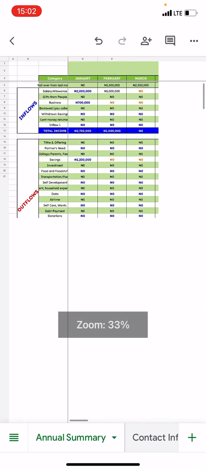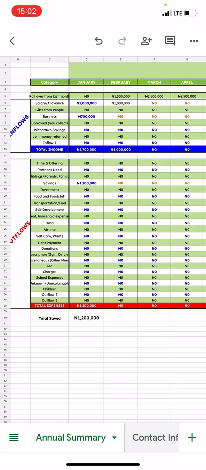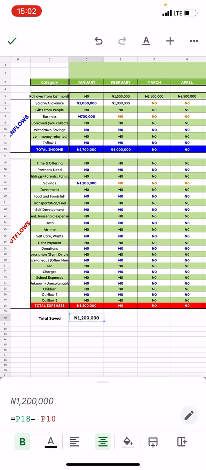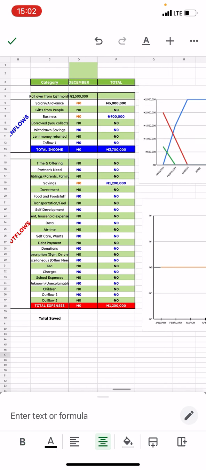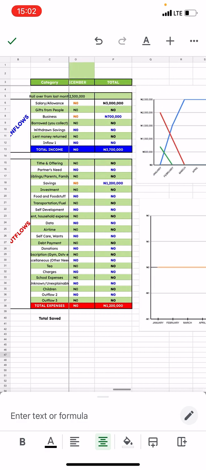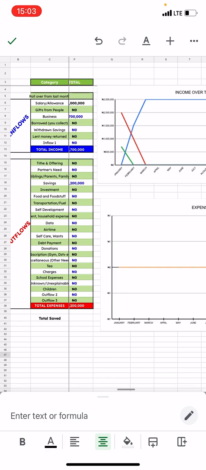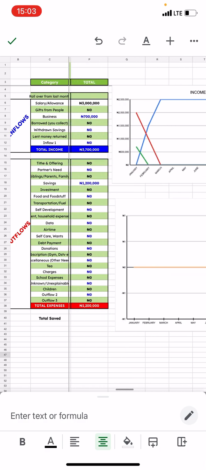So now let's go to the annual summary to explain. As you put in your figures, your annual summary automatically updates, and then at the bottom you even have what you have left in your savings. So it says your savings minus what you have withdrawn from your savings. That's what you have at the bottom, and here it is. And then you have charts that tell you how you do in the year. So you have March, January, how you do. Basically it updates as you go in the year.